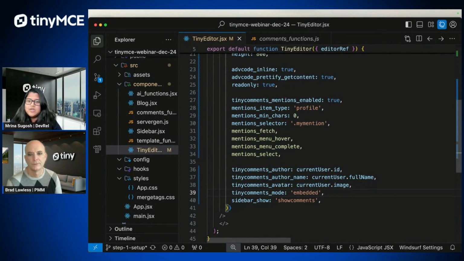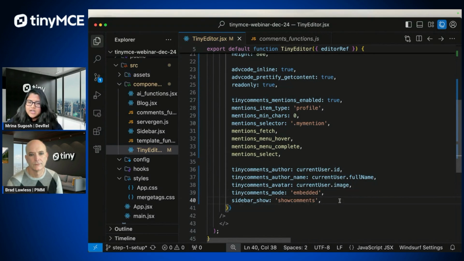This can be ideal for some use cases, depending on how you want to store your comments. If you want to have a separate database or a separate table for them within your database, or you just prefer storing it all in the same content. The other way to do it is the callback mode, where you have a separate server that you can send all of your comments to and store it separately. Again, one is server side. We always probably recommend the server side way to do it for production, but I can definitely see lightweight use cases where if you don't see yourself having too many comments, but you'd still like this feature, I'd highly recommend the embedded mode.